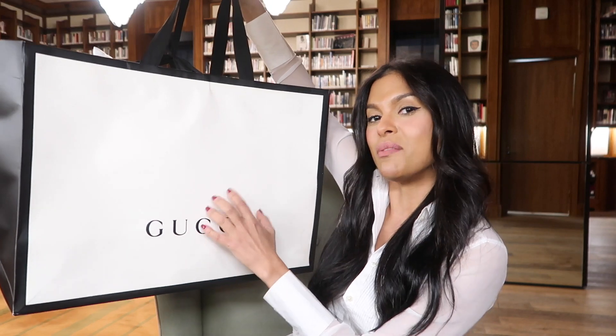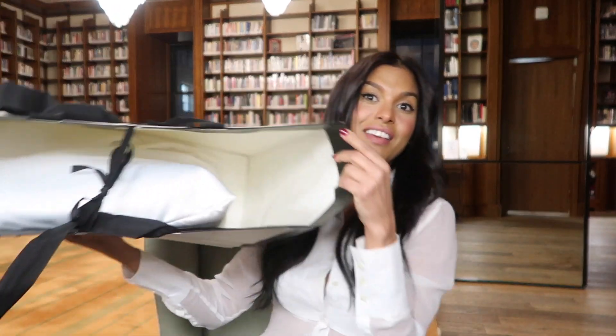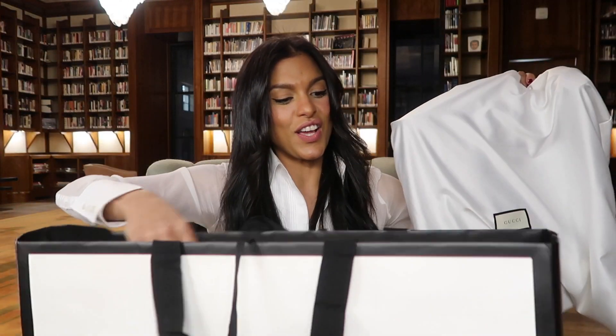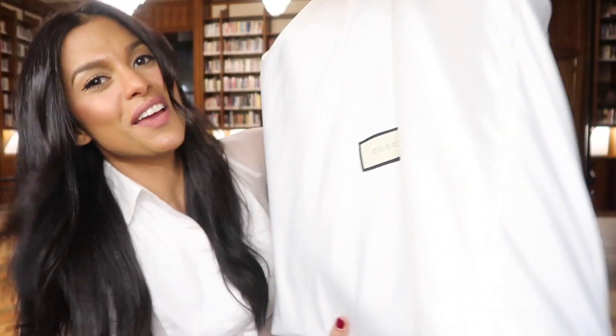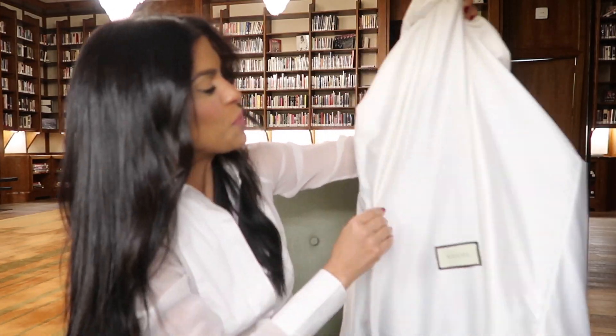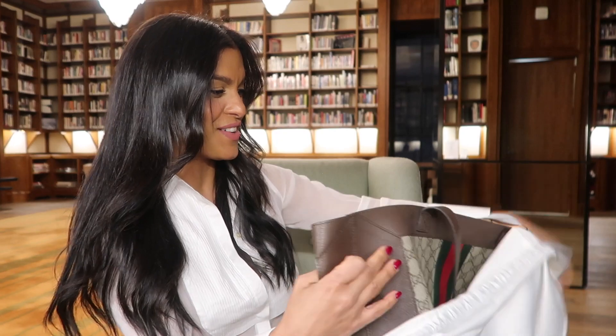I just received this but I have seen it online — I haven't seen it in person — and I am really really happy to open it up with you. It came in this really big bag delivered to me, and inside the bag there is just a dust bag with a handbag. So let's take that out. It came in this big dust bag — it's kind of like a satiny material, actually super soft.